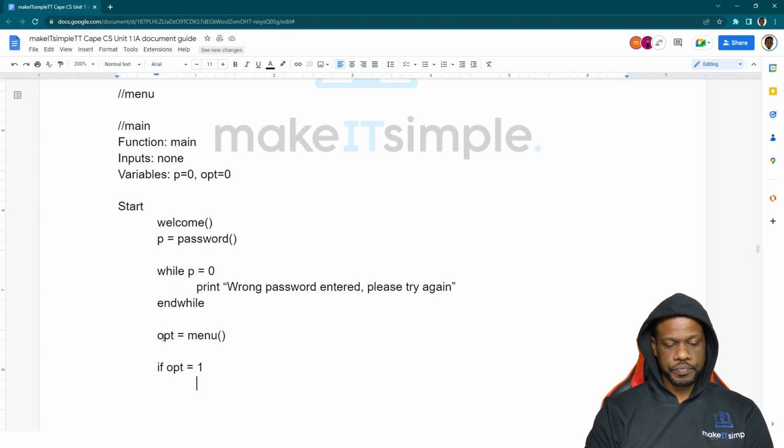Now because it's pseudocode, we could put curly brackets to show what is going to happen. But I'm so afraid of using curly brackets because they will say that it's looking like C. I've started to use start and stop, right? Start and stop. What do you do if somebody puts in option 1?